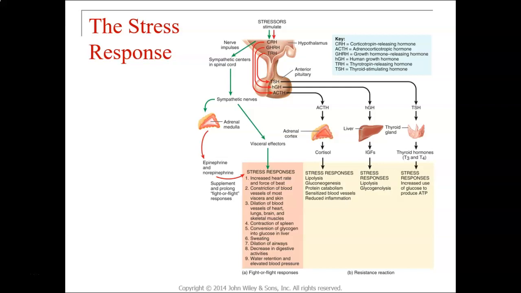acute stress situations. Over the long term, right, stress is not something that is a good thing to be experiencing, right? And the reason as to why that is, is because of the hormones that actually get released. It's not so much that epinephrine is just released in continuous quantities. It's not so much that, but thyroid stimulating hormone, human growth hormone, and adrenocorticotropic hormone begin to be released in elevated levels, much more elevated than they're supposed to be. And the reason why that's problematic, right?